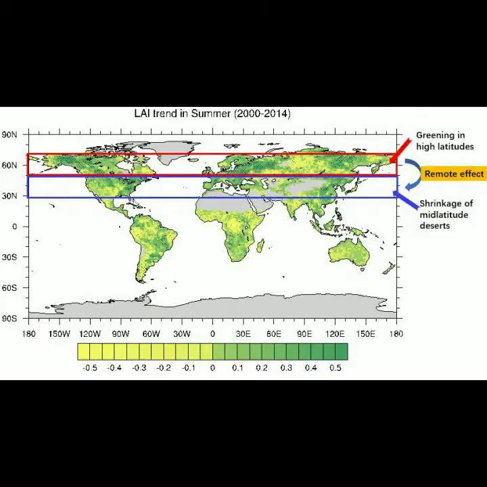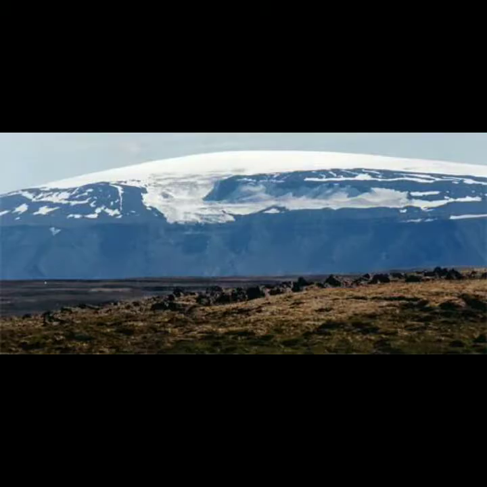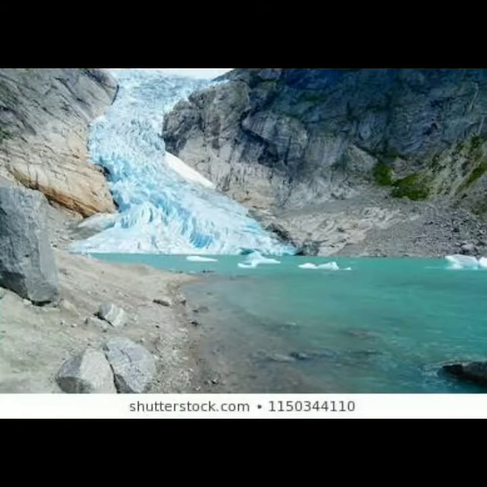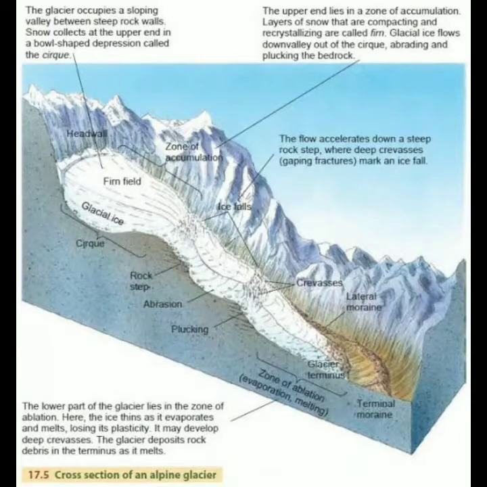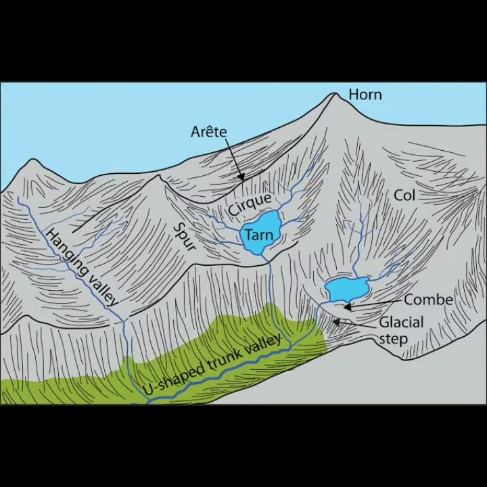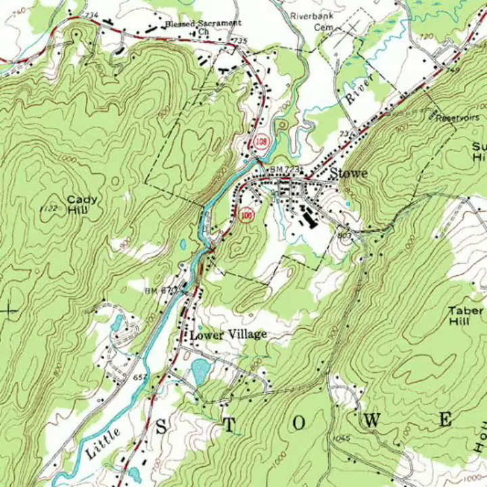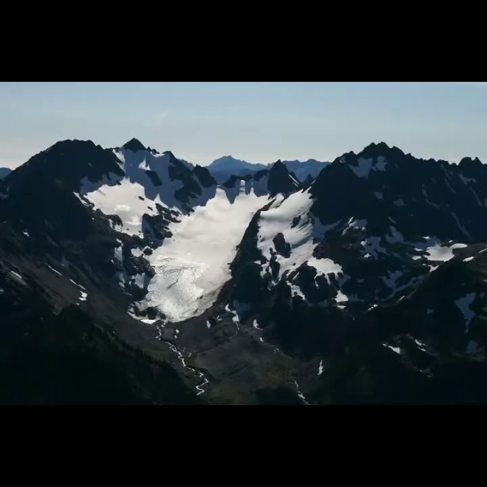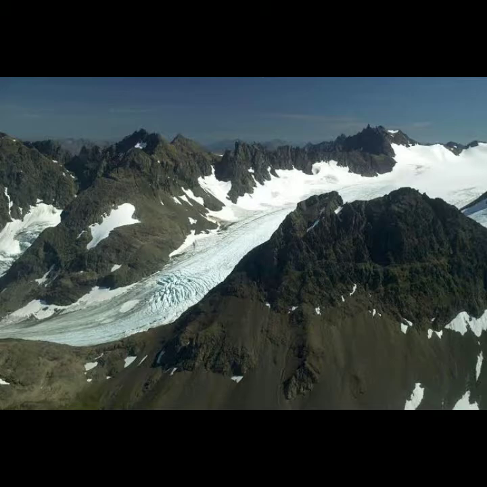Large glaciers that have formed in high latitudes are called continental glaciers or ice sheets, while those forming in mountain ranges are called alpine or mountain glaciers. Due to their large size and width, glaciers are able to completely alter topography, but it is the alpine glaciers that form most of the world's U-shaped valleys.